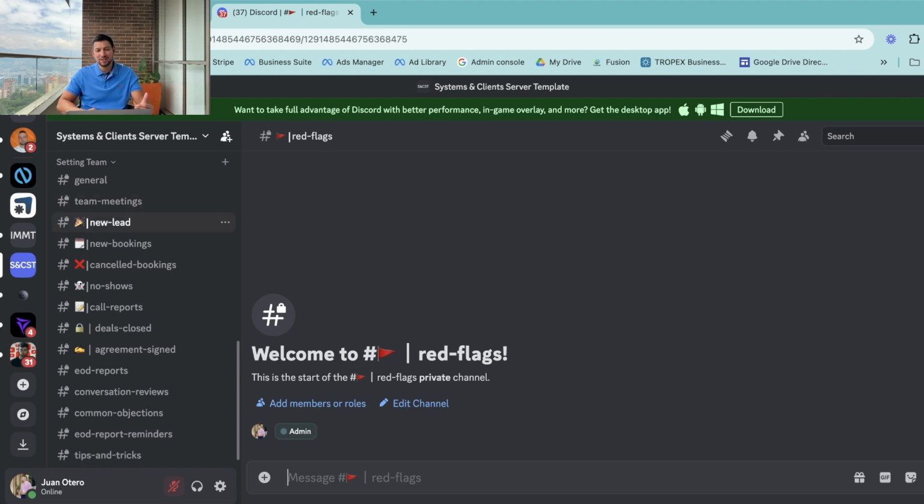Then I have different channels for the different stages of the funnel, right? So any new leads opting in, I would have in the new lead channel right here, right? So they would show up right there. Hey, this person opted in. You can plug in what was the funnel, where did they opt in, was it an ad? Did they respond to any questions as part of that opt-in, right? You can have that all go in here. So then your setting team is basically living in there, ready to follow up with these people within 5 minutes, right? And the cool thing is that it shows up in real time. So as soon as someone opts into Facebook, bam, you get notified, you tag your setting team, they see it show up on their computer, hey, so-and-so just opted in, great, they know they can pounce on that right away.